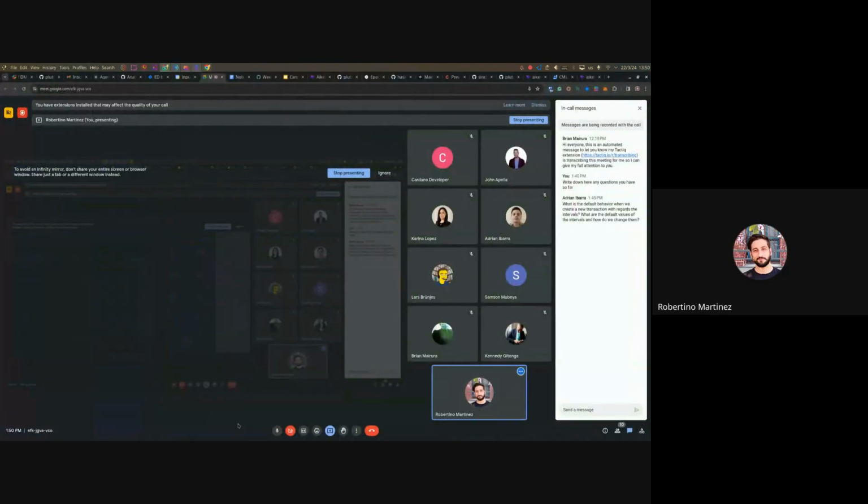Okay, we're back, everyone. We have a question. What is the default behavior when we create a new transaction with regards to the intervals? What are the default values of the interval? How can we change them? Yeah, so we're going to see how to change them. The default is that the transaction is valid from -infinity to +infinity.